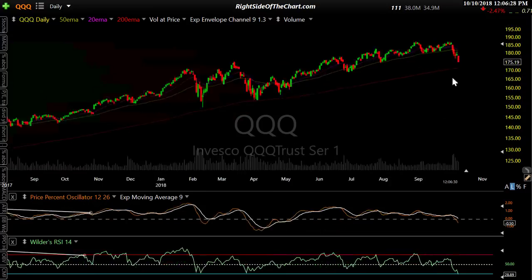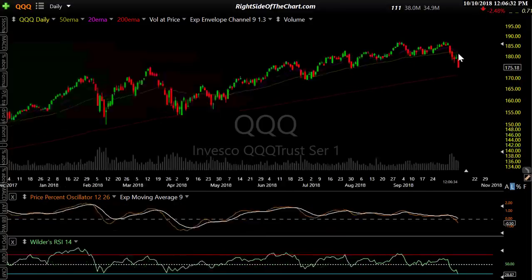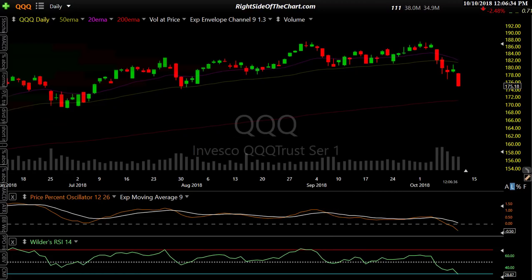We had quite an impulsive move, one of the biggest down days in a while, and that is confirmation of the bear flag pattern that I recently highlighted, this consolidation right here. You had the impulsive move down leading up to the consolidation, 2 days of consolidation on decreased volume. In other words, the volume bars on those 2 days were lower than the move down. That's typical. And now you can see so far we're on above average volume.